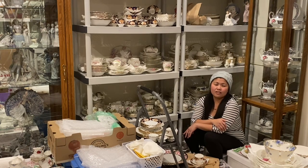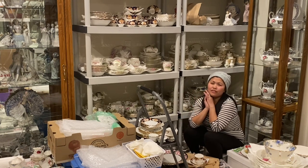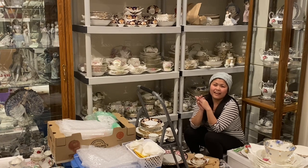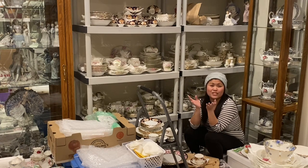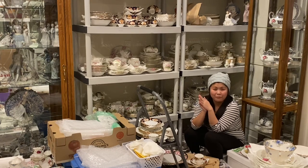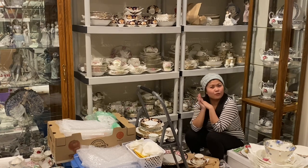The couple that I worked with had this beautiful china cabinet in their dining room. And this one piece, or actually multiple pieces, caught my eye. As days went by, I became so curious that one day I asked my client, what do you call this teapot in your cabinet? And that's when she told me it's Royal Albert Old Country Roses. I asked her where I could buy it, and she said no, they have been discontinued. They're no longer sold in stores.